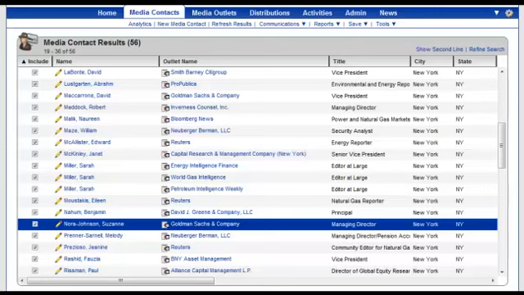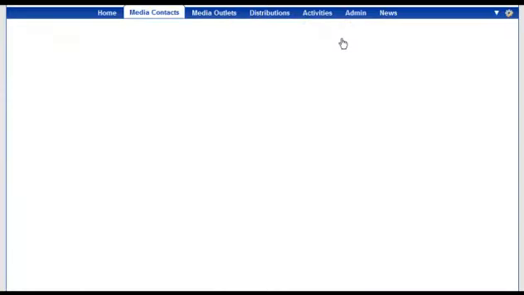This screencast shows you how to save and find a list. Once you have a selection of contacts on your results page with which you would like to save a new list, you can come to the Save menu and see three options. You can add these results to an existing list, you can save a new list, and you can also overwrite a list. Today, we are going to save a new list.